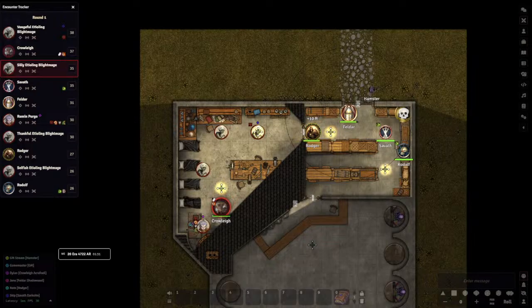Just grab everything I hit. Let's see. Oh! I'll remember that next time you hit one of these guys, Crowley. They've got another thing that I didn't know about. Okay. Because of course they do.